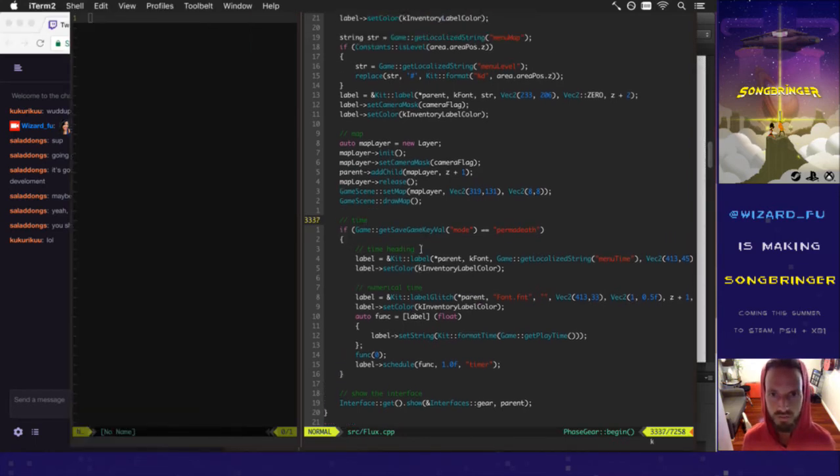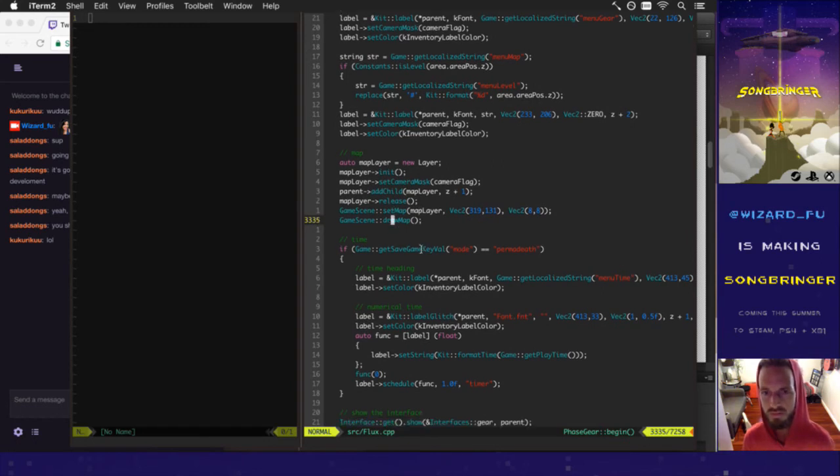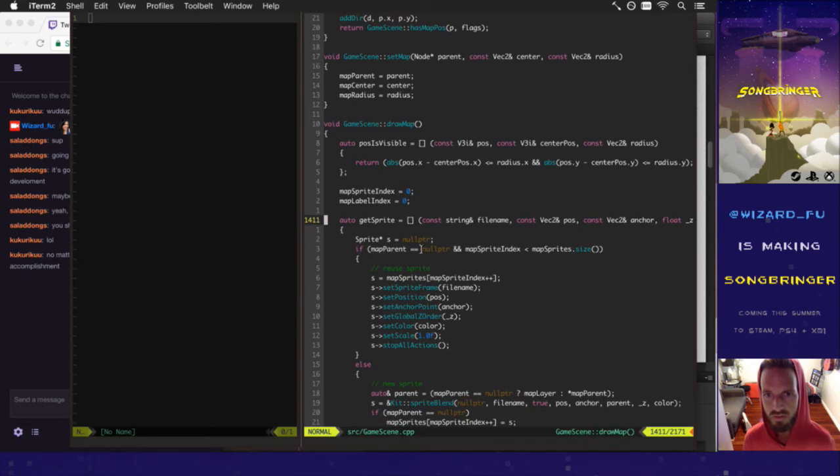So, if I can get into this map layer. Oh, wait, this depends. The draw map function, I think it creates sprites for each one.